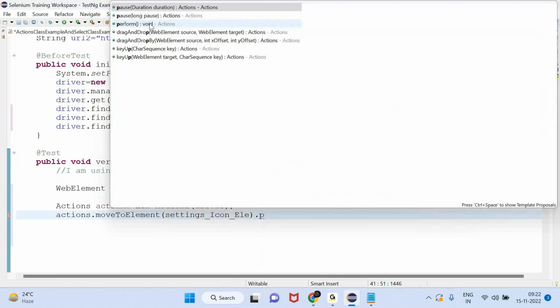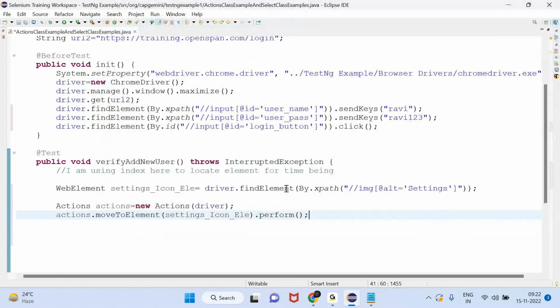Oh, sorry, we are not going to use the build method. I am going to directly use the perform method. If you are performing any single action, we can use the perform method without build. If you are performing multiple actions like drag and drop, that means we are dragging one element from one place to another place. That is two actions we are doing. There we need to use build dot perform.